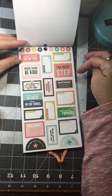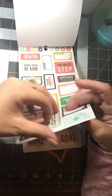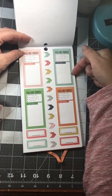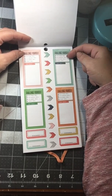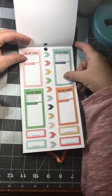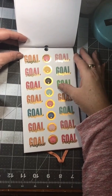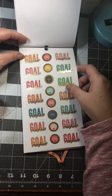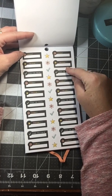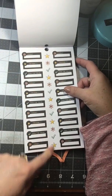Then you get some Functional Boxes and some more Quote Boxes. These look like Challenge Boxes — it says Challenge Yourself: This year I will, this month I will, this week I will, or today I will, and what your goal is for that. Then you get some Crushed Goal Stickers, and down the middle it says You Deserve a Gold Star. You get some Today, Priority, Check, or Yes to This, and then some Check Icons.